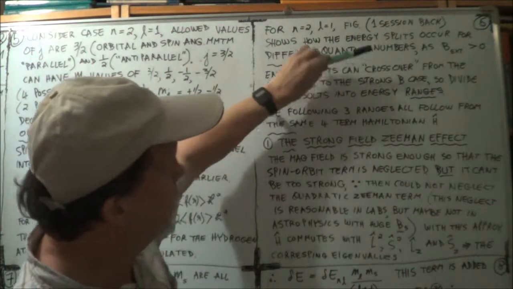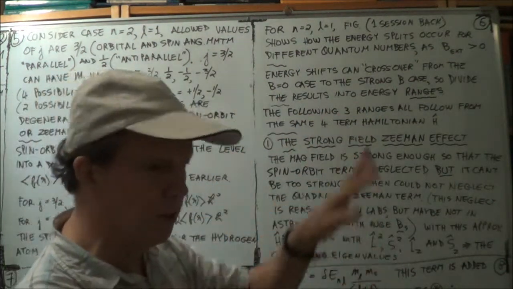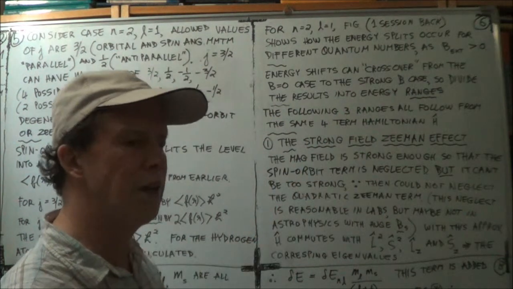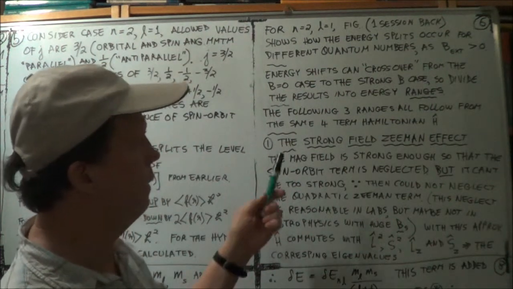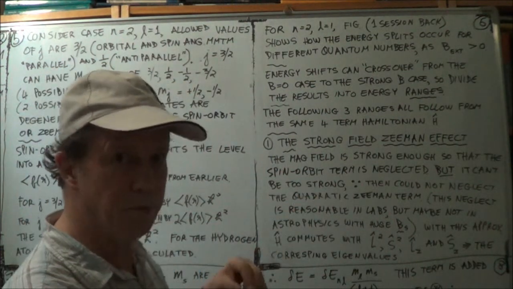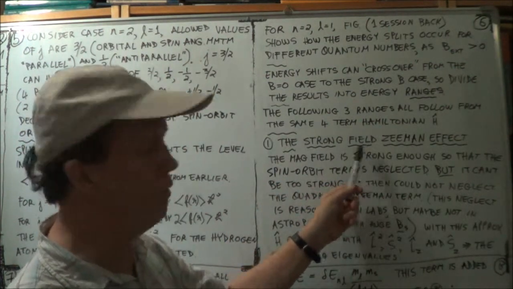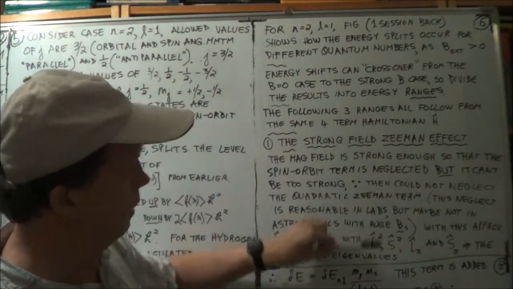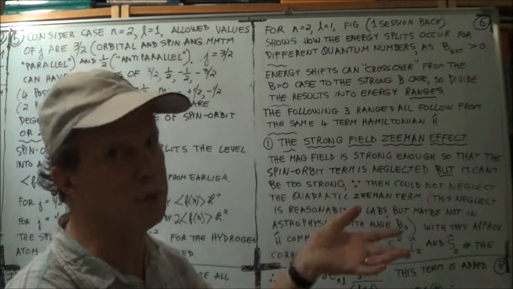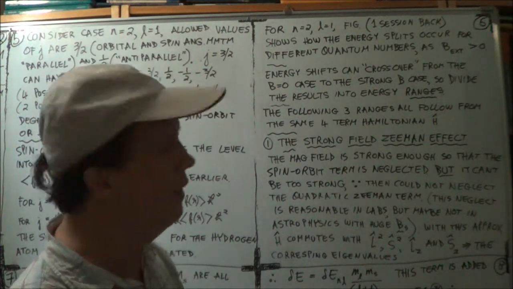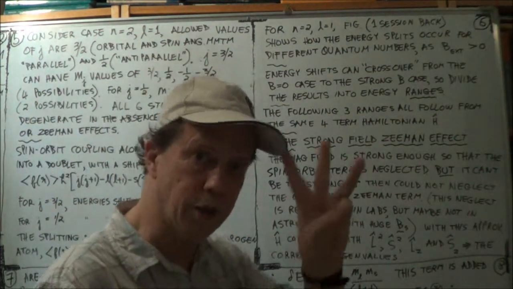So what happens now is there is this phenomenon, this splitting of the spectral lines. You can analyze it into various cases. One case is when the magnetic field is very strong. When that's the case, you can neglect other terms as negligible and so forth. It simplifies the mathematics. So in the next session, we will talk about 3 different cases.